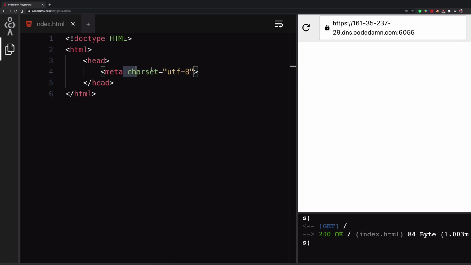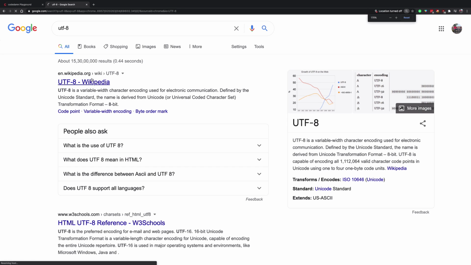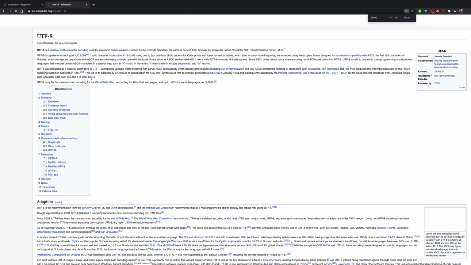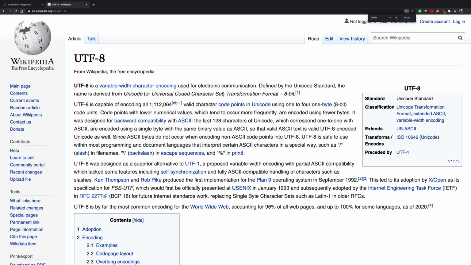What this really means is that when your browser is reading this document, whatever characters you're going to be using are going to lie in the UTF-8 character set. If you go to the Wikipedia page of UTF-8, you can read more about it, but it's capable of encoding over 1 million character code points in Unicode, right?